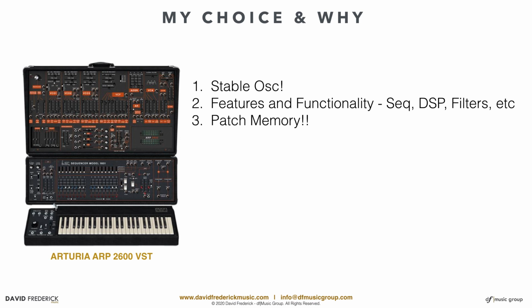I can take my custom patch book, put them into the Arturia 2600 and save all my patches, and I can literally mouse click away, dial them up. Polyphony, this is a huge thing. You're probably thinking, how did Dave get all those chords with the strings and the horns? Well, this is how I do it, right? I have unlimited polyphony with my VST, which is super cool, right?